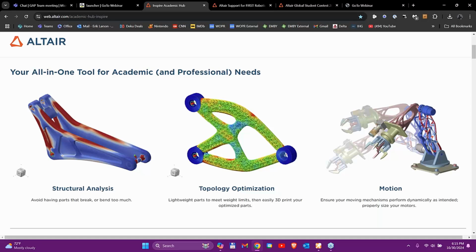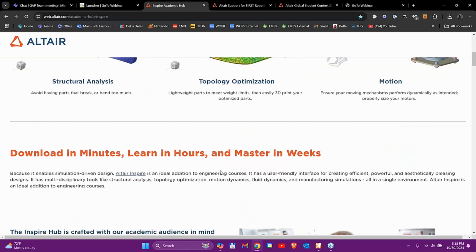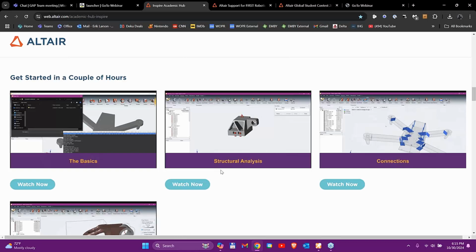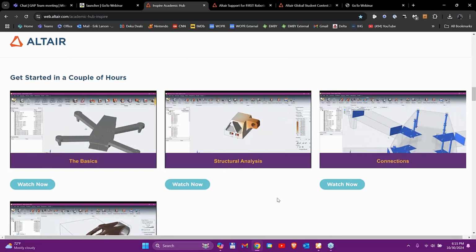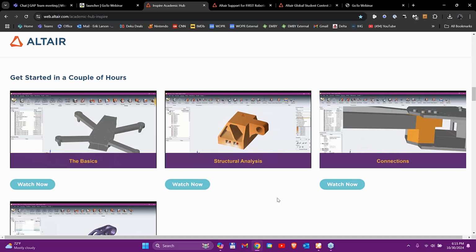This page here, the Altair Inspire Academic Hub, is kind of the central location for acquiring the software. We've got specific modules in here to help you quickly learn the software. So I'll be demonstrating some of these features here. This is where you're going to want to go to truly learn Inspire.